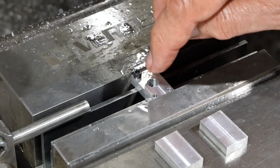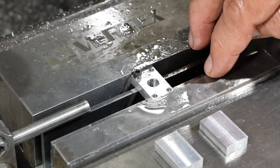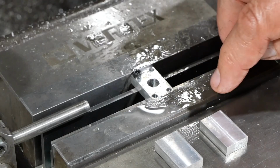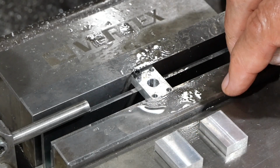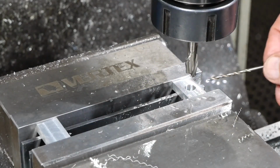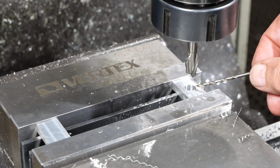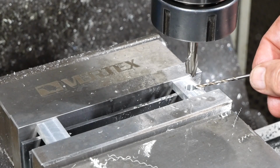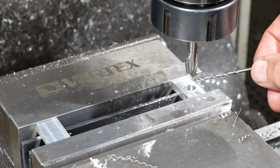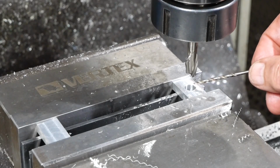Okay, so I won't drill the cross holes at this point because I'll use the setup that I've currently got for drilling the hole pattern, drilling that 4-hole pattern into the other 2 pieces. So I'm doing the inlet and the exhaust valve blocks now, and they both have in common that the centre hole is 5/16 diameter, and it needs to be counterbored 3/8 diameter for a depth of 0.031, 31 thou.